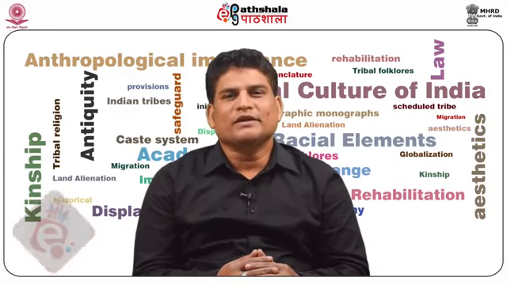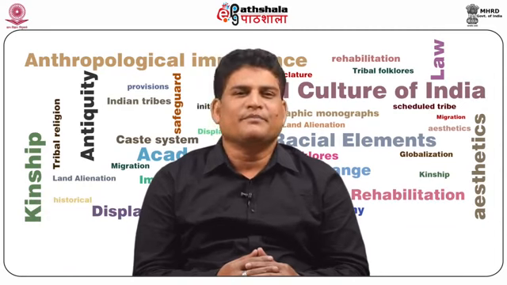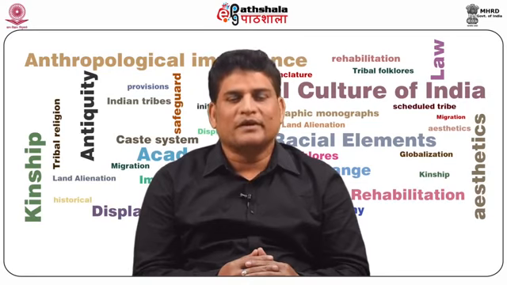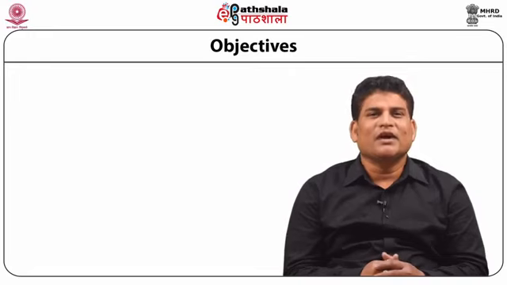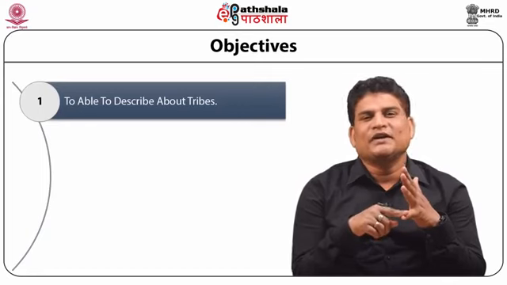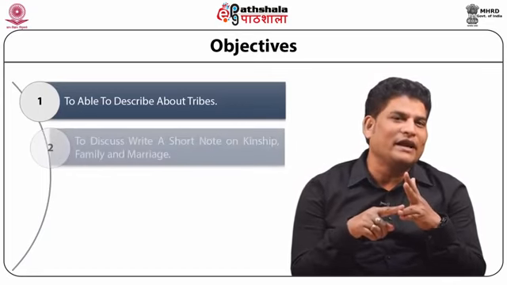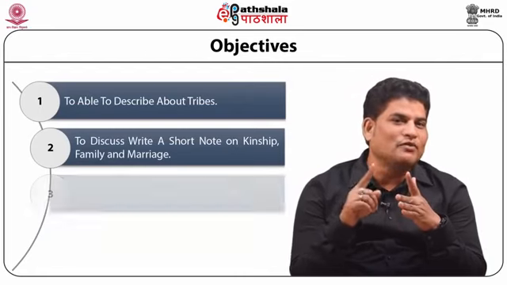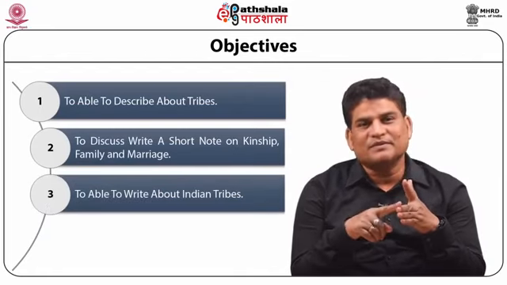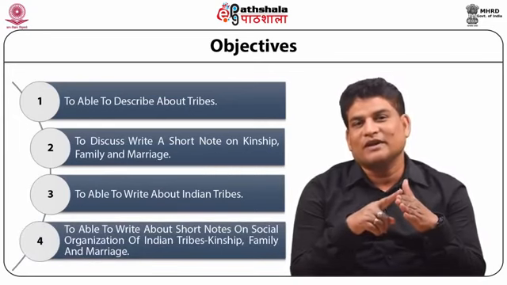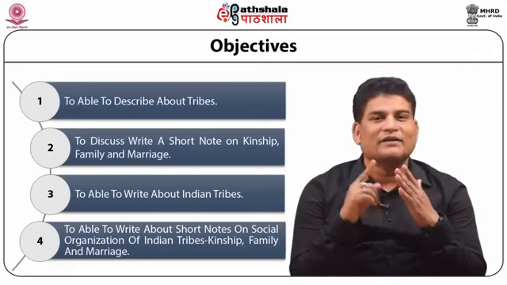Today we are going to discuss the module Kinship, Family and Marriage among Indian Tribes under the paper Tribal Cultures of India. So students, let us see what we are going to learn from this module. You will be able to describe different tribes. You will be able to write a short note and discuss kinship, family, and marriage. You will be able to write about various Indian tribes. You will also be able to write short notes on the social organization of Indian tribes, their kinship, marriage and family.